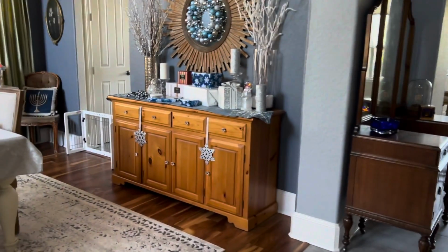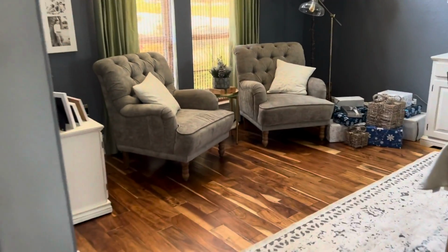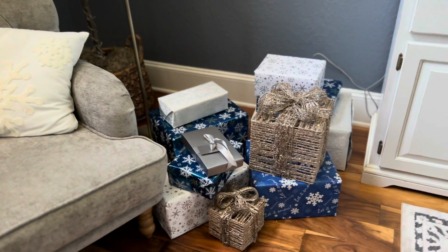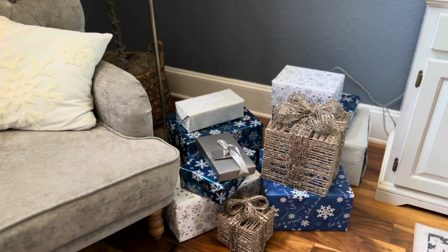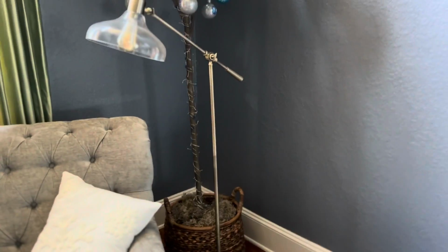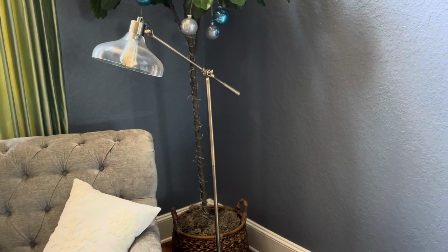And then moving to the left, it's supposedly a combo living room, dining room, but we've basically turned it into a giant dining room with a little sitting area. Starting in the sitting area, I have a little winter thing I think I found at HomeGoods last year. And then I made just a little scene. These are just boxes from Amazon that I've been wrapping as stuff comes in. A little silver box from Nordstrom. I have these light up presents from Kirkland's. And then I took our faux fiddle leaf fig and wrapped it with a set of normal string lights and a set of little Star of David blue string lights that I found at HomeGoods.